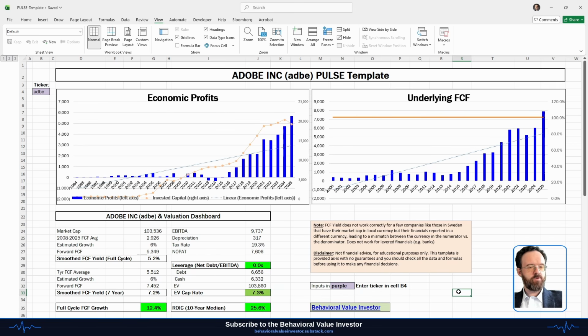So if I were to summarize, we have good economic profits, good free cash flow, no net leverage, and warm, if not hot, valuation metrics in the smooth free cash flow and EV cap rate. So for me, Adobe is, yes, it's interesting for further research. By the way, just to be clear, just a reminder, this does not mean that you should go out and buy it right now. This just means that I think it's interesting for further work, and there's a lot more work to be done to determine whether it's a buy or not.